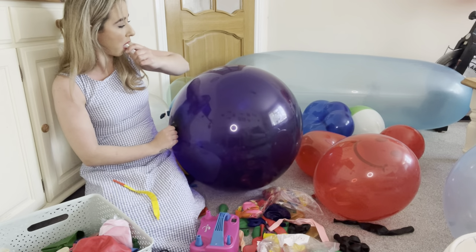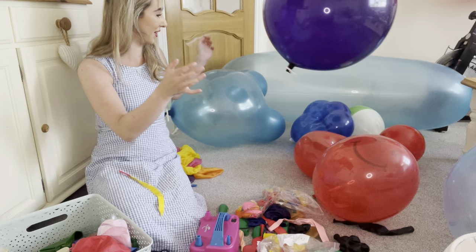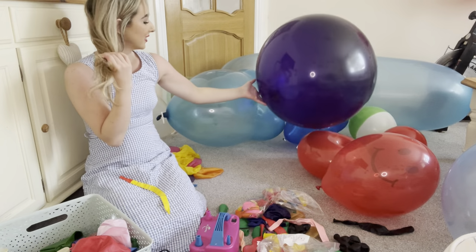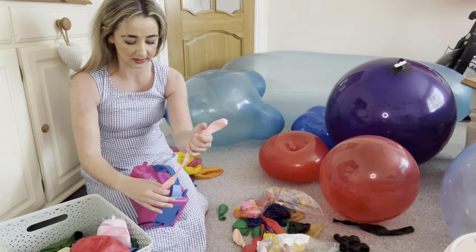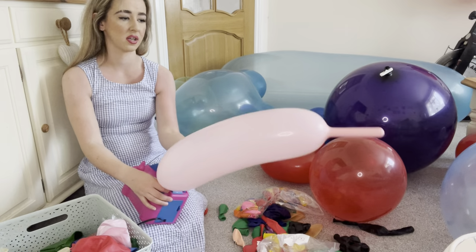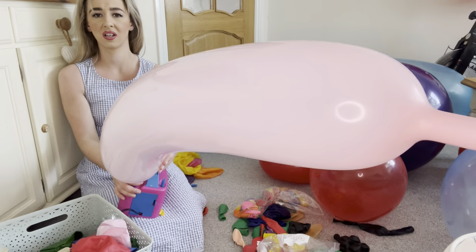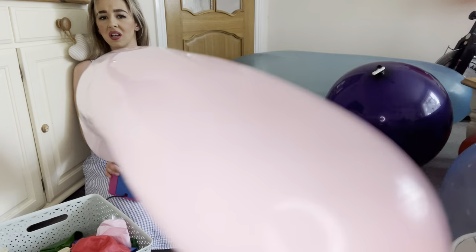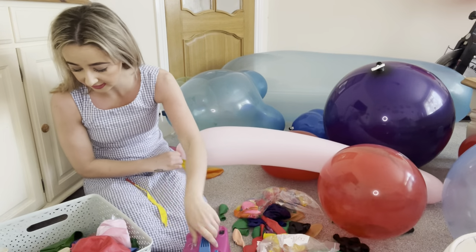We'll put the, don't want to pop that one at the moment. Oh my god, I love it. So let's start with, so I've also got a Q646. There you go. So I got a Q46 as well there.